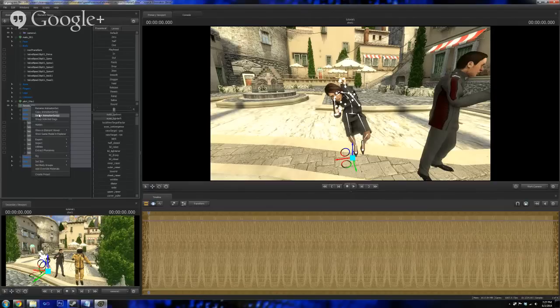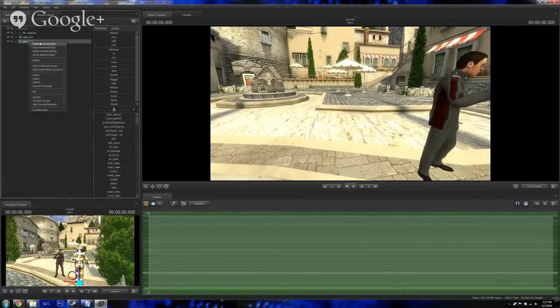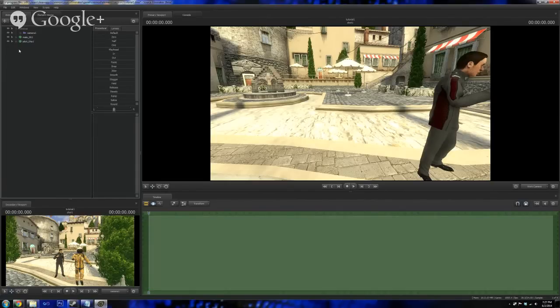A lot of the meat and potatoes of Source Filmmaker is when you have your own animations to build. I would say importing custom sequences is kind of a starting point, but it's not really what you want to do all of your animations off of. So let's see here. I'll just delete that. And to delete a character out of the scene or anything out of the scene, you right-click and delete animation set.